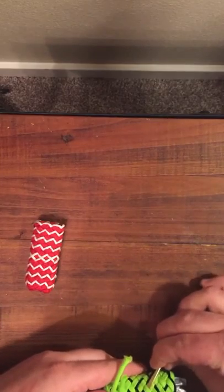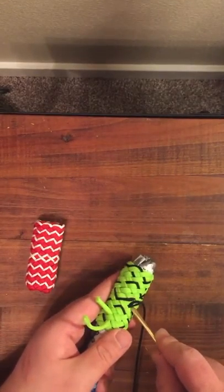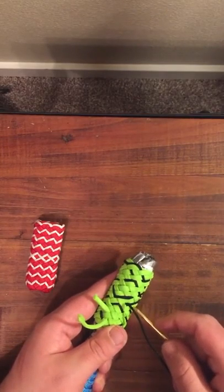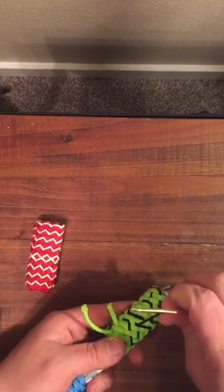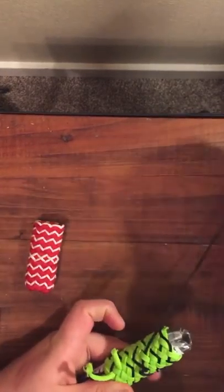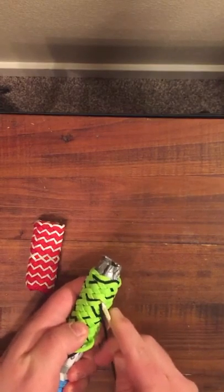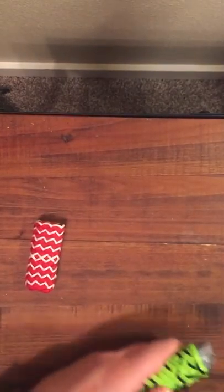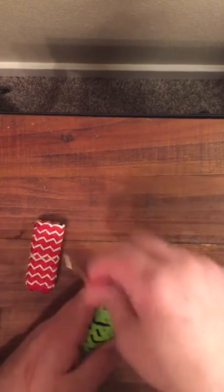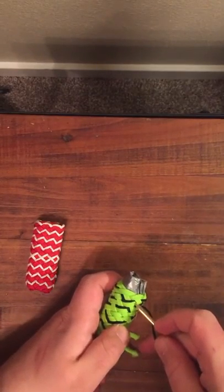Oh, excuse me, I'm wrong. Back up. All right, so since it's under this portion of the diamond pattern, the next portion, it goes over the black. So it's gonna go, at this point, when it's under two, you're gonna go over three, under one. Following that strand to the right, split this pair, over one, under two. Over one, under two. Oh, excuse me. Over one, under one. As you can see, over two, under two.